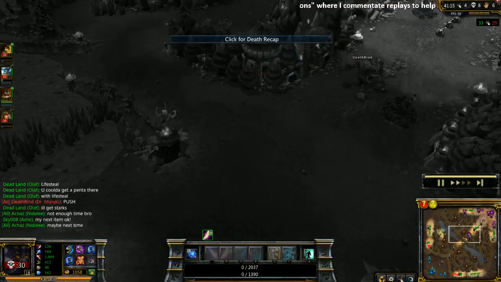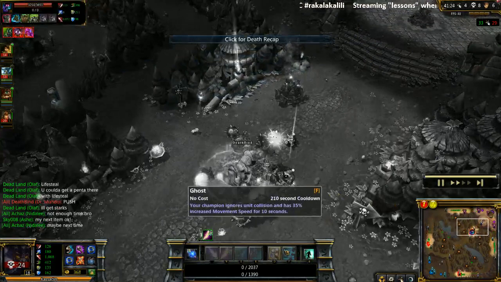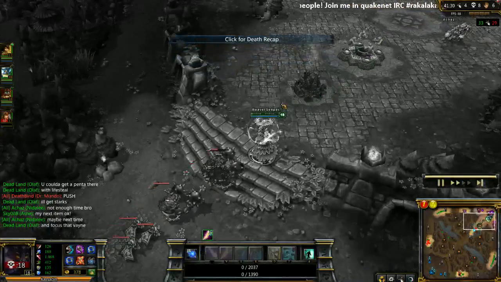So this is just being way too stingy on your spells. Look at this. You have both summoners up and your team just got aced. I don't know what's up with that. You need to work better on that.